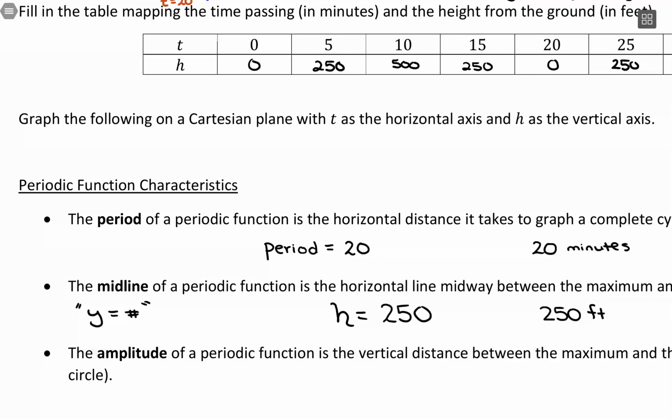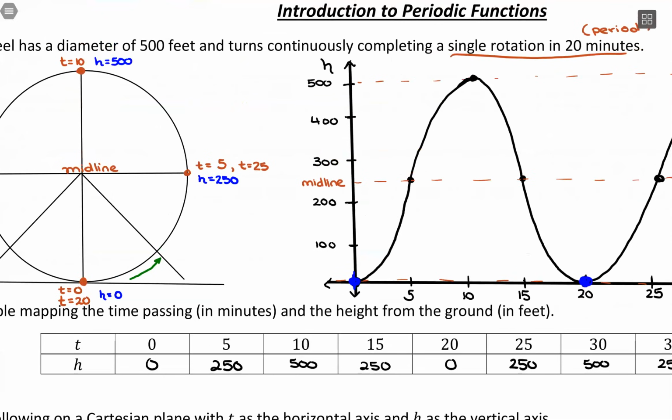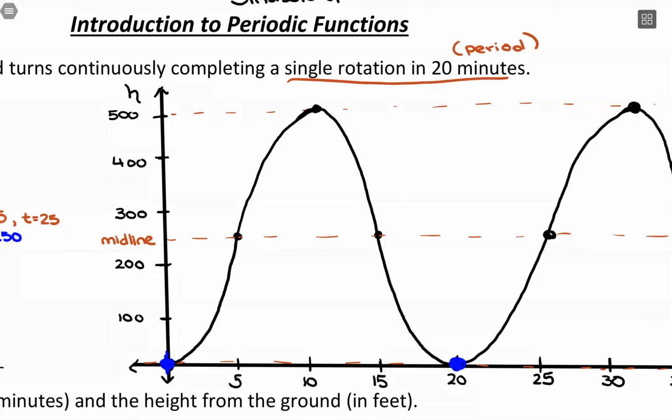All right, the amplitude of the graph. So this is going to be a vertical distance between the maximum and the midline. So to visualize the amplitude, it's this distance right here. That would be our amplitude. So it's a vertical distance. So this distance between 500 and 250. So if we needed to calculate it, you just take the maximum value minus the midline. It also occurs down here. Minimum to midline, those values should be exactly the same. So you can see the amplitude in two different spots there.